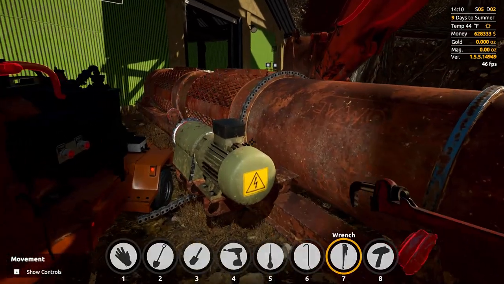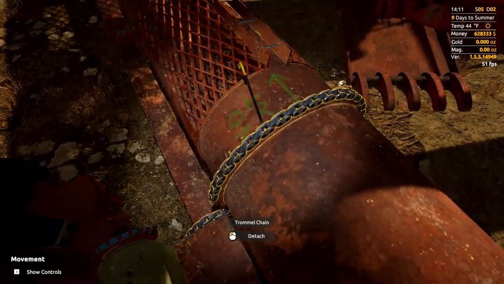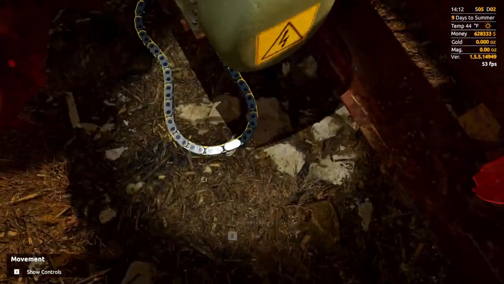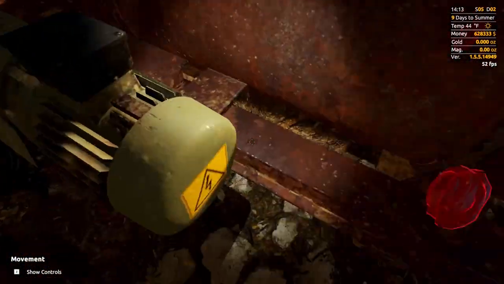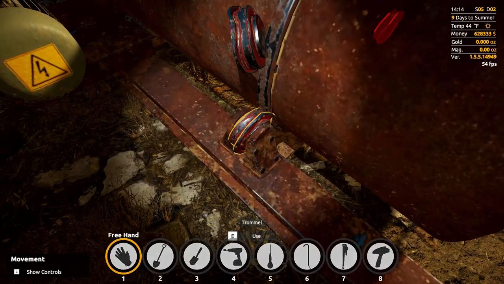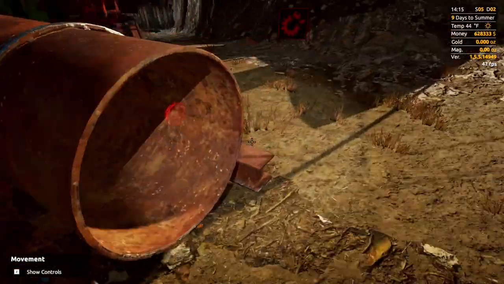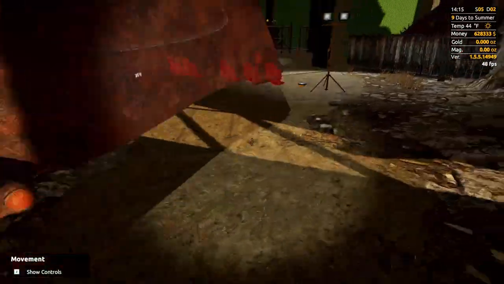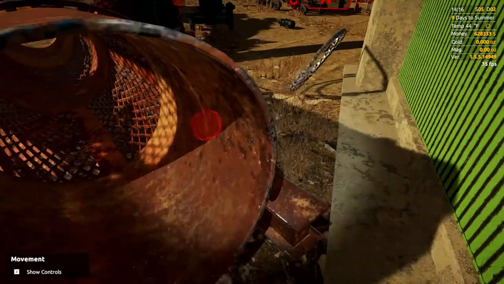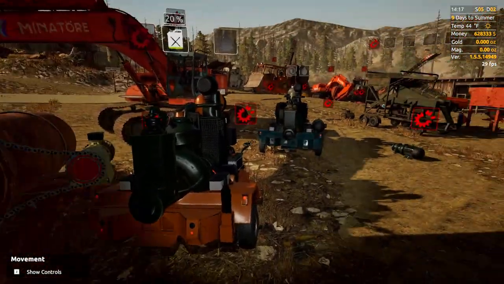As for the trommel, you'll need a crowbar to detach the chain. Throw that to the side, grab your new trommel chain, and that just pops on. And then same thing with the roller, you need your crowbar. Click on it once, it pops right off, grab your new one, click on it, pop it back in. There is 6 rollers on this, so keep that in mind if you have to replace it, it's quite a few of them.